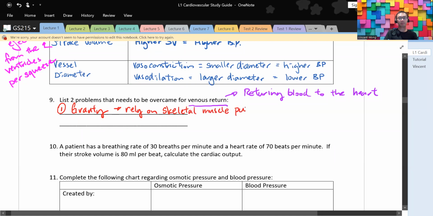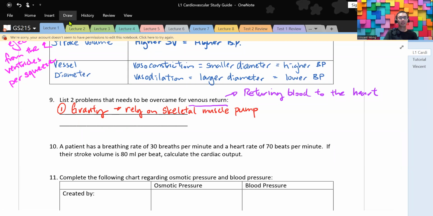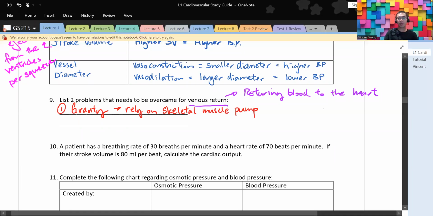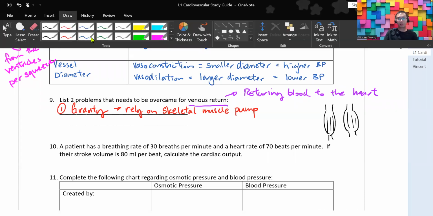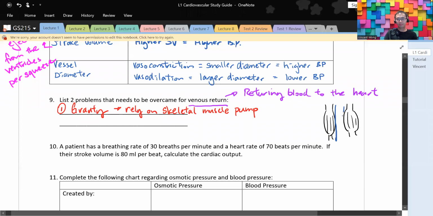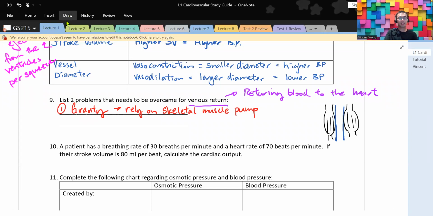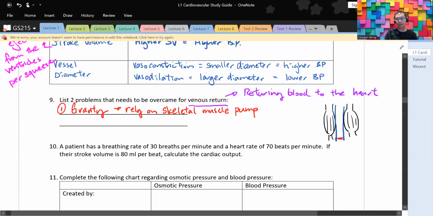Skeletal muscle pump. Okay. So let me try to draw this out. There is, for example, a vein in the leg, and surrounding it are going to be some leg muscles. Okay, these are muscles. There's a much nicer picture in the PowerPoint, if you need to see it. Okay, there is your blood vessel. Maybe I'll draw the vein in blue right here. There is your vein. Okay, and then you might have a little bit of blood here trying to go back to the heart.